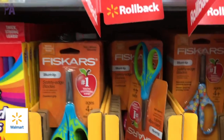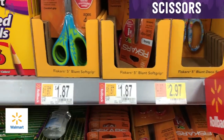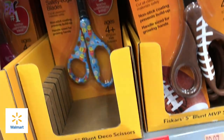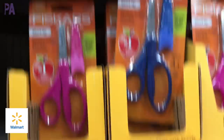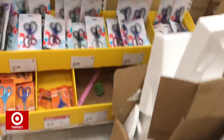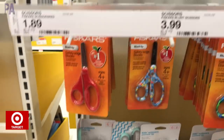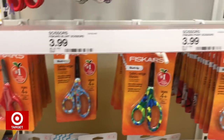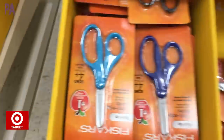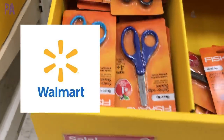The Fiskars scissors — this one was a little tricky because there were several different types, brands, pointed and blunt. At Walmart I have them for $1.87, some decorative ones for $2.97, and basic ones with a little cap for $1.47 — so $1.47 is the cheapest at Walmart. At Target, the same brand of scissors is $1.89, and I found some very basic pairs at the very bottom for $1.49. Walmart's going to win this one, and I think they have a bit of a better deal overall.